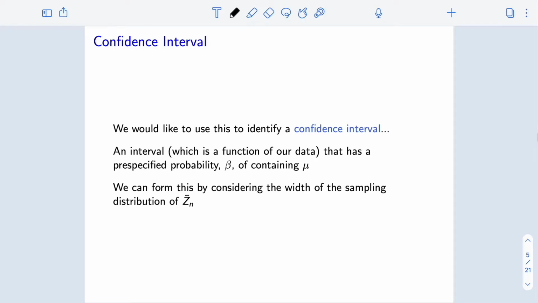So how do we form this confidence interval? This is actually a pretty subtle question. We often consider what does the relation of z bar n to mu look like? We don't often consider what the relation of mu to z bar n looks like. That second way of viewing the relationship will be extremely useful when we're thinking about confidence interval construction.